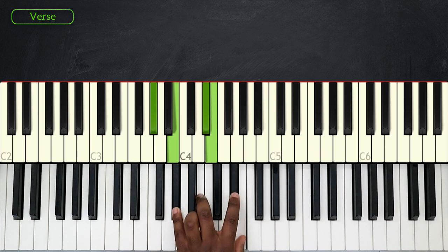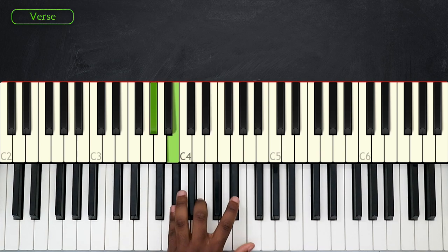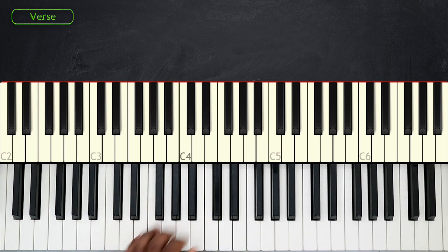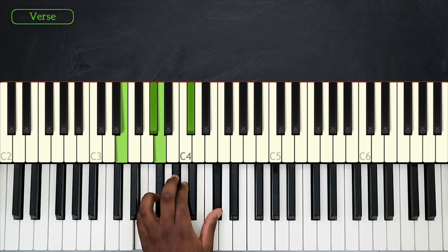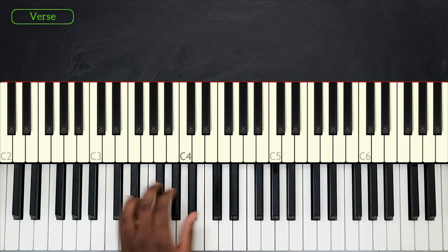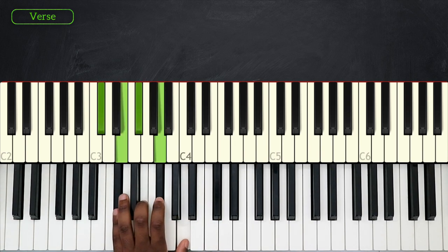So that's a rootless voicing. I'm going to play G sharp, B, D sharp, and then E for my left hand. Next, I have A major 7. That's E, G sharp, A, and C sharp. And finally, we have F sharp minor 7 or minor 9. Here for my left hand, I'm only playing the minor 7th. I have C sharp, E, F sharp, and A.